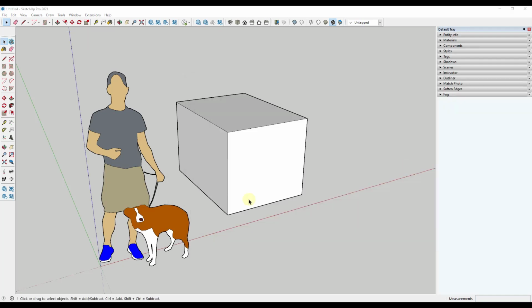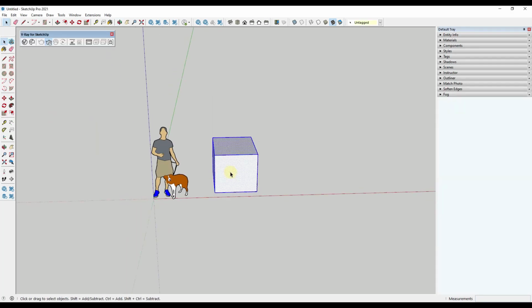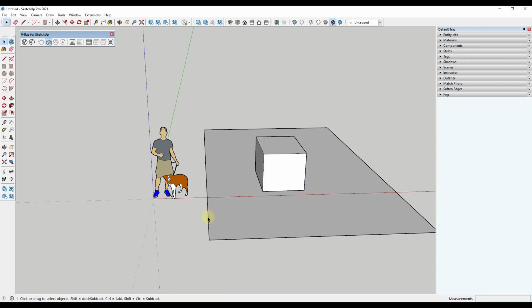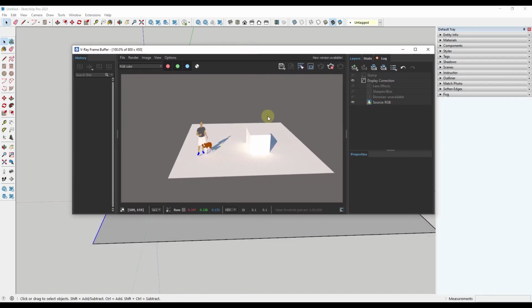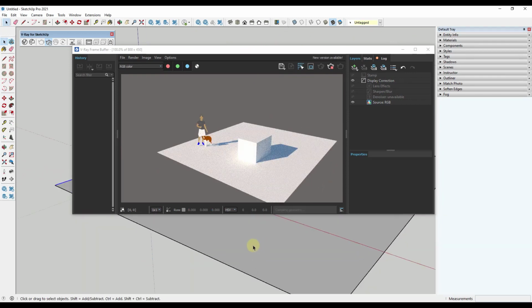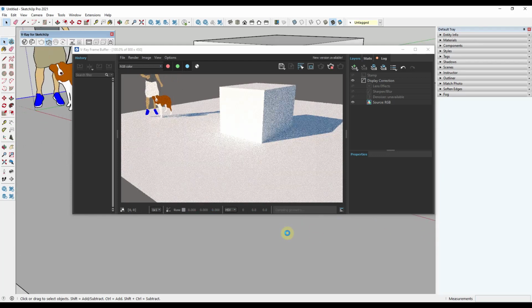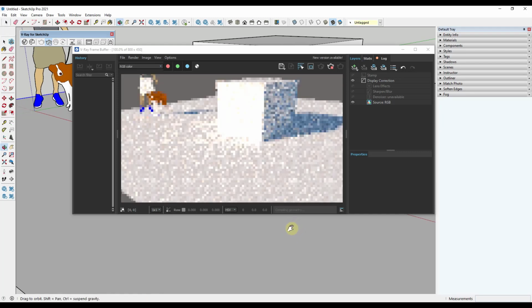And so let's say that we were to take this box and make it a group. And then I'm going to create a plane that this box is sitting on. We'll go ahead and make this a little bit bigger so that my default model is on it as well. Now if we look at this inside of the viewport, notice how this is generating the shadows from the objects. So the sun is up here and it's shining down, and my objects inside of my scene are blocking the sun, and V-Ray is generating realistic shadows inside of my scene based on that sun location.